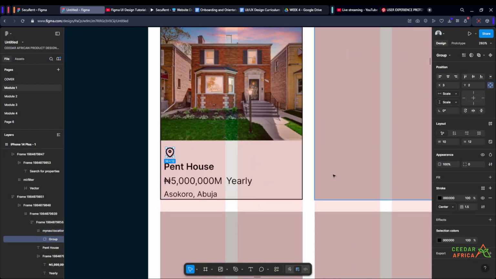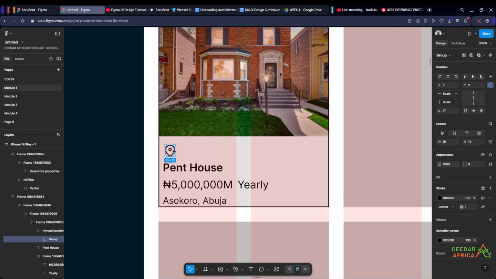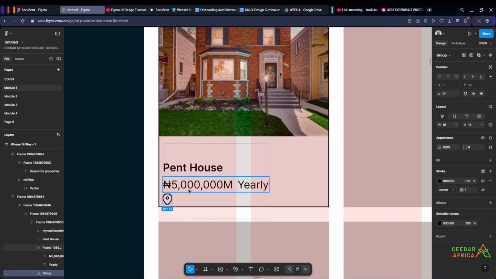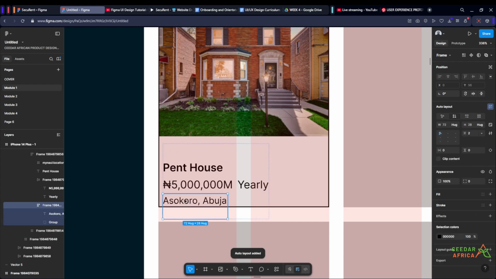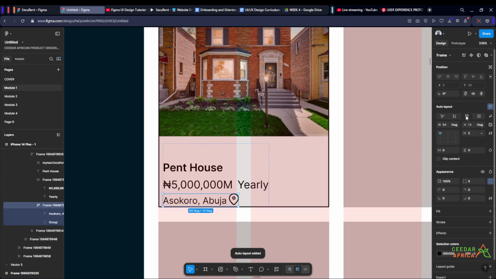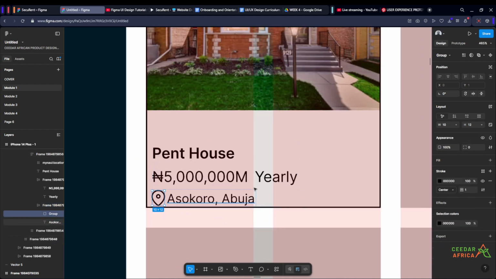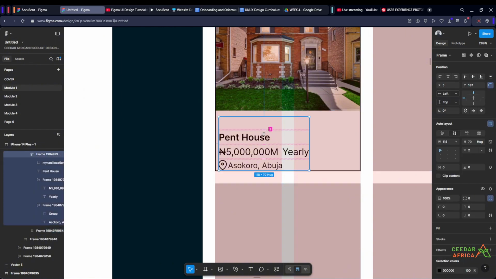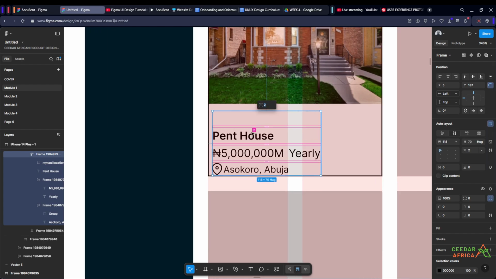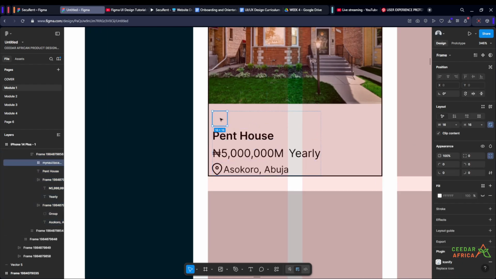Not cool, and I go inside and reduce the width of it. Right, I want to bring it here because it is for this guy. I'm using auto layout to align these guys properly, but then it's still looking too big. This should hug container.